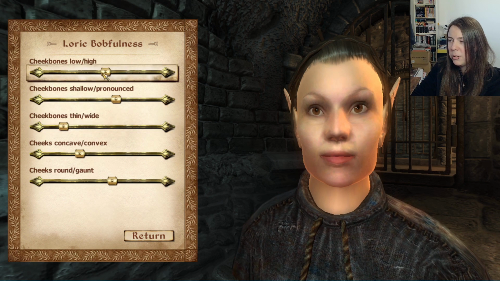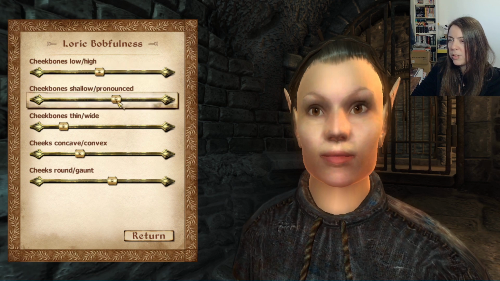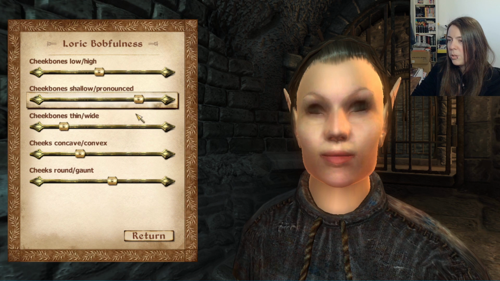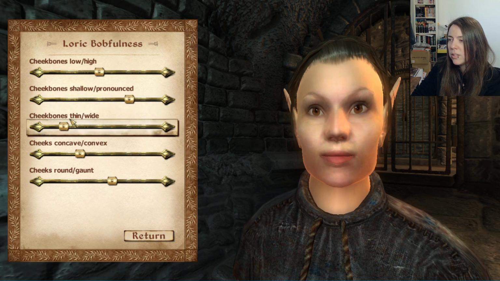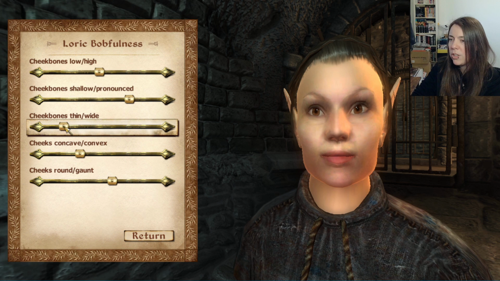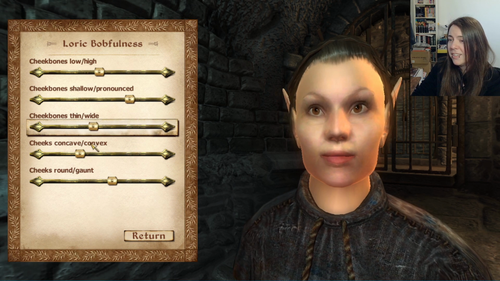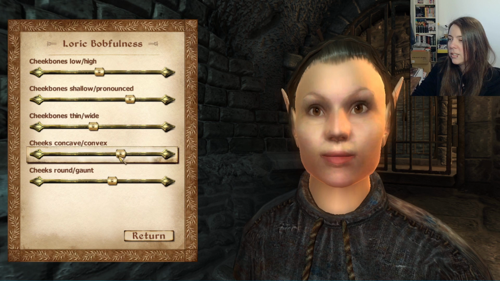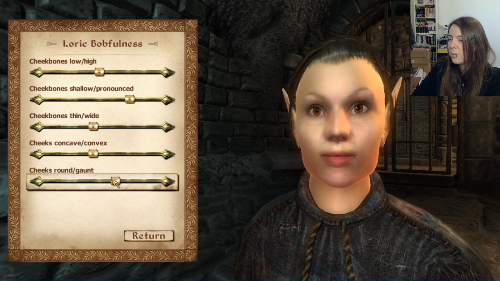Cheeks. Low and high. Shallow, pronounced. Pronounced makes you look happier. We're going to have a carefree wood elf, secretly probably plotting revenge against everyone. Bones. You'd like to extend your head? Concave or convex, going in or out. Round or gaunt.